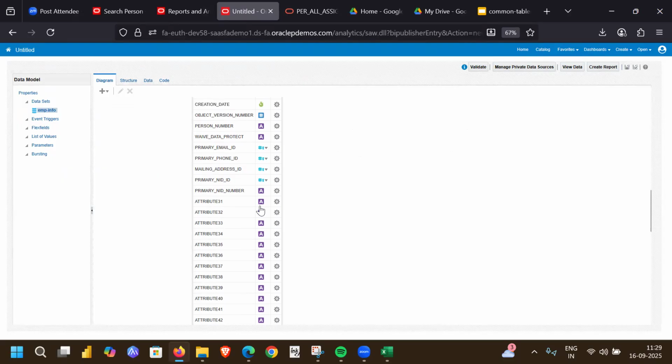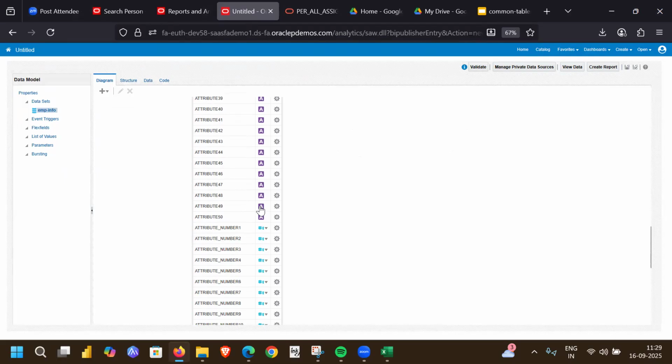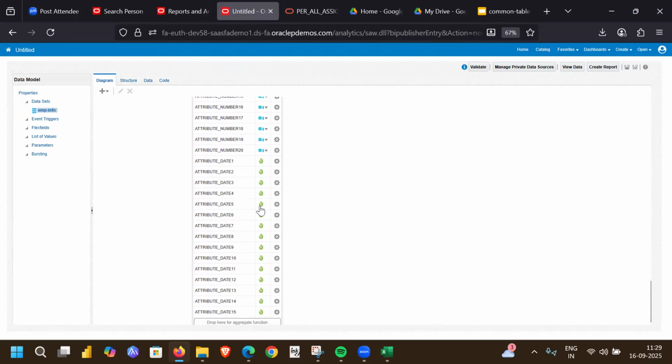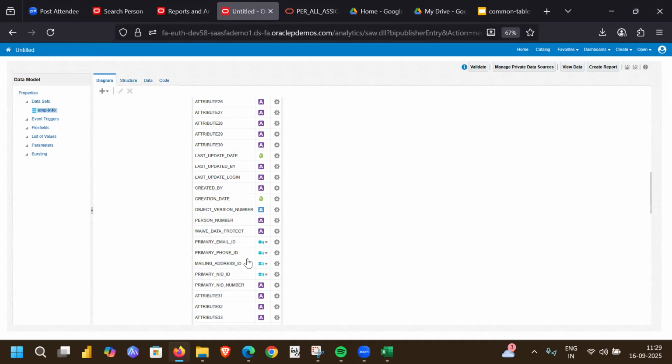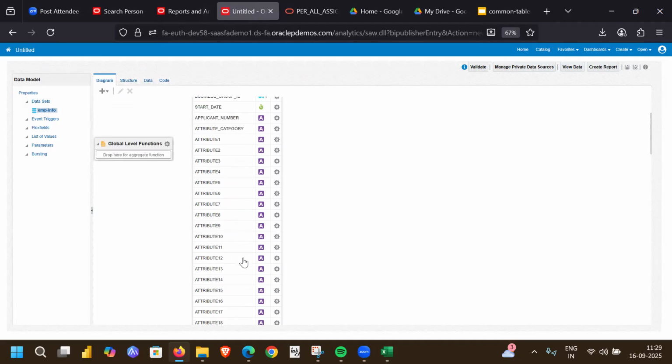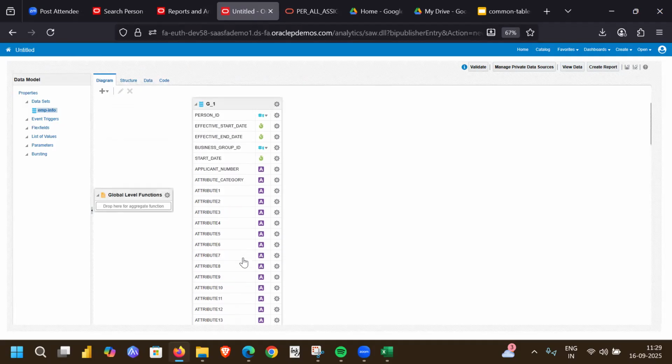You will see in per all people F the employee number is there, person number is there, mailing address ID is there, primary email ID is there. These are ways to connect with the subsequent tables.